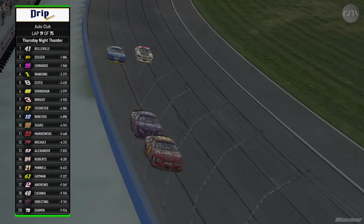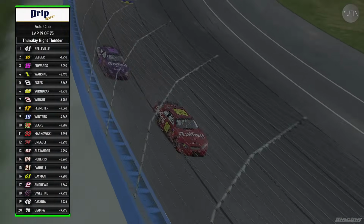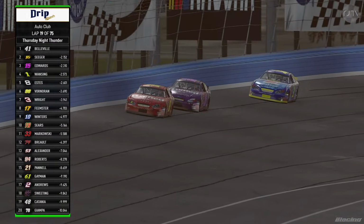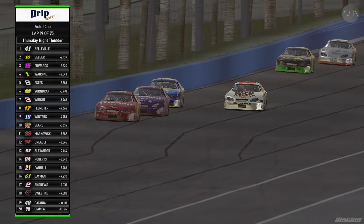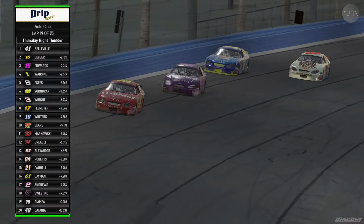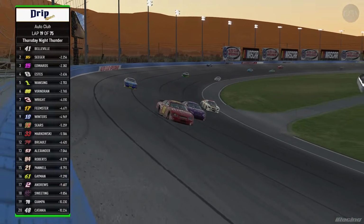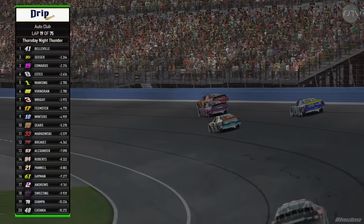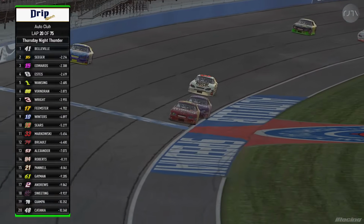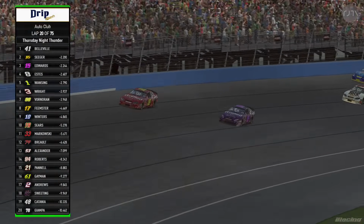Yeah, it just shows, I think Noah may have put in a little extra work during the offseason. We knew he was fast, but he struggled a little bit last year. Still did very well, but it looks like he put in extra work over the offseason. He might be looking to try and get another championship. He knows his stuff. It's no mistake. Earlier I gave him a hard time, are you gonna run another full-time season? He does run full-time seasons. He is constantly a threat to win races, and Matt Seeger is trying to save it off of turn number 4. But no, Noah Belleville is a threat week in and week out, and if he starts a race, he probably could win it.